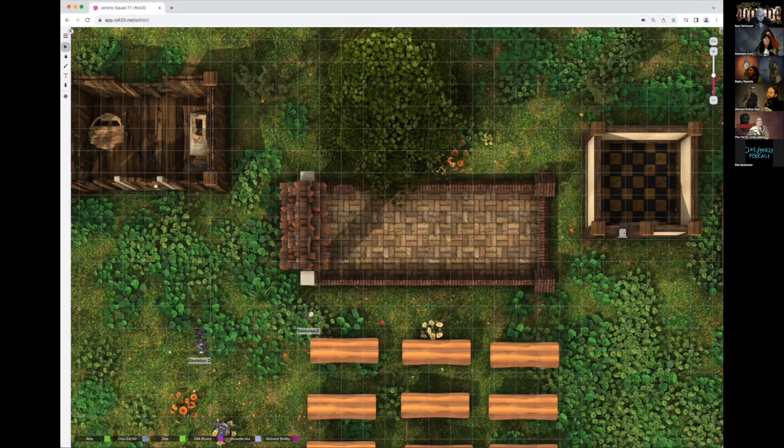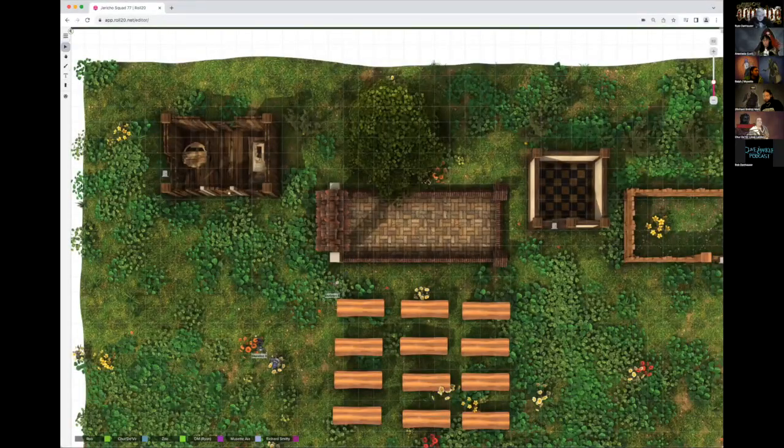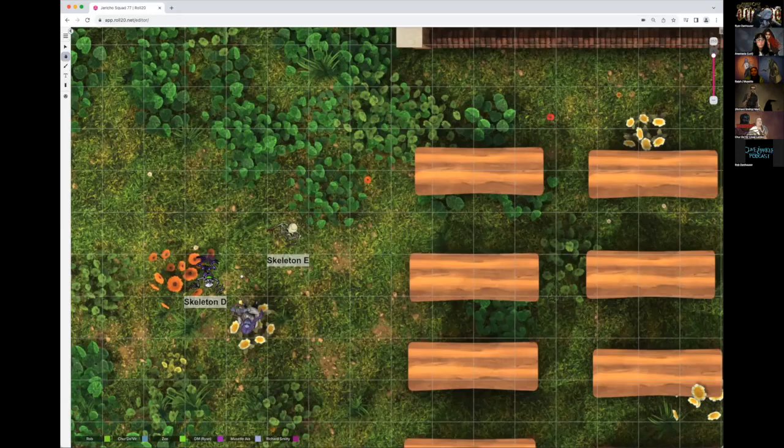Skeleton D moves up here and attacks you, and Skeleton E moves over there and fires an arrow. So, miss. That's a natural 1. He drops his sword on the ground. 17 to hit? Yes. Okay. For 7 damage, you take another arrow. 7, okay. And Skeleton D dropped his sword on the ground.